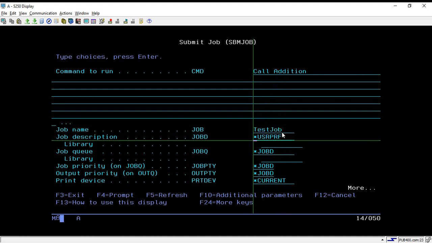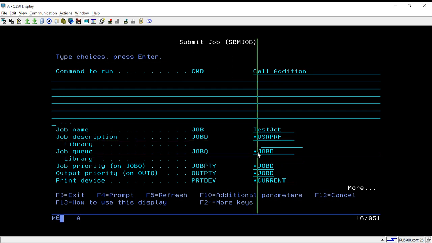Okay, and here you have to specify your job D. You can create your own job D also, but for now we are using only the job D that is assigned to our user profile, because in PUB400 we don't have authority to create a job D. So we are directly using the assigned default job D. My default job D will be Sharmit, so it is taking from my user profile, and we will keep it as it is.